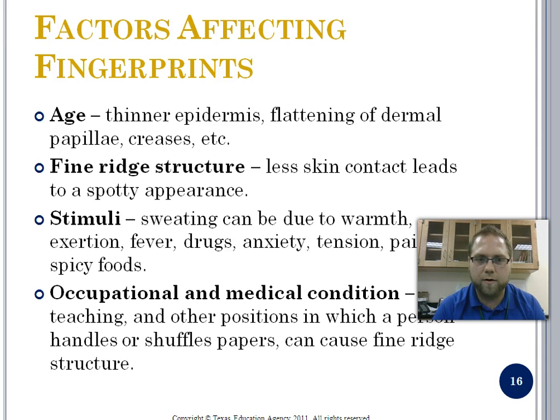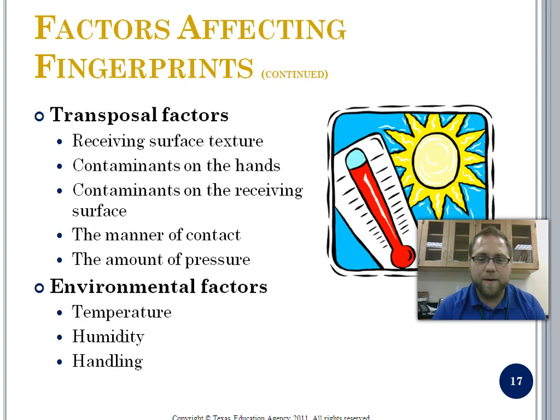I'm not going to run through them all, but age, your ridge structure, if you're sweating, how you're feeling, medical conditions. These are the factors that affect fingerprints actually sticking to a surface. It might be the texture of something. It might be contaminants on your hands, how you touch it, if you just barely touch something versus putting down pressure. And then, of course, environmental factors, because fingerprints start to dissolve over time. Some of them start dissolving nearly immediately since they're mostly water, and so you start to have a breakdown of them.